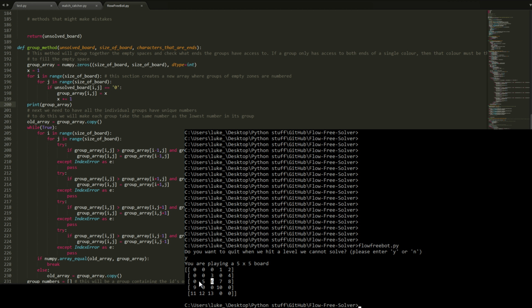Now we need to turn this into two distinct groups, and the way we're going to do that is: where there's a number, check your adjacent numbers, and if any of them are smaller than you but not 0, because 0 doesn't count, 0 is just the dead space, then take that number as your own.